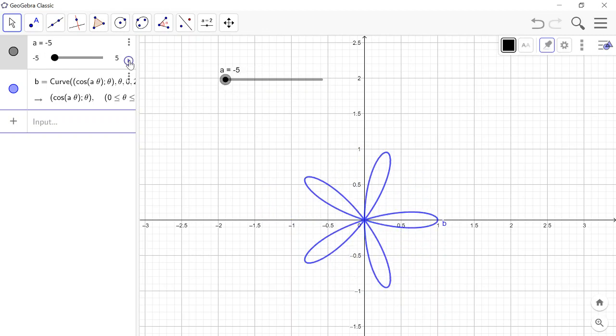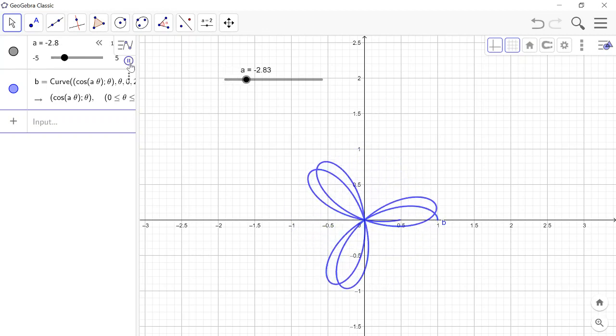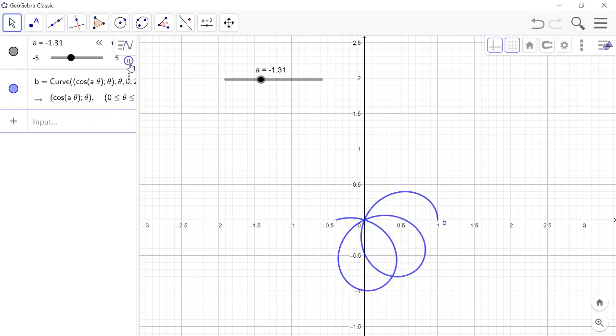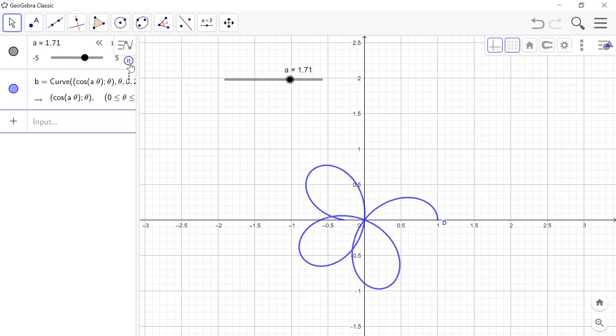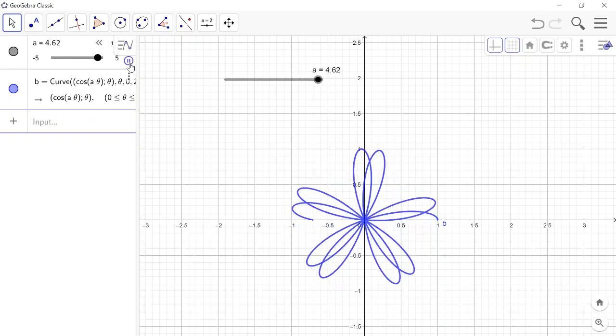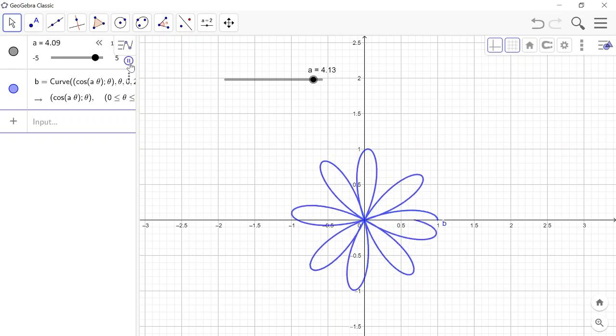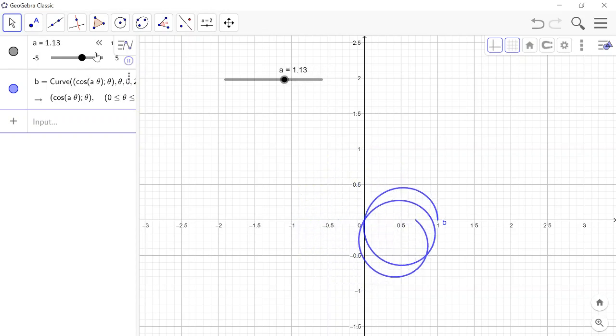Now let us use the automatic play. Let us put the color of this. Oh my gosh, that is very interesting. Now you can see what happens when A changes and what the impact is.